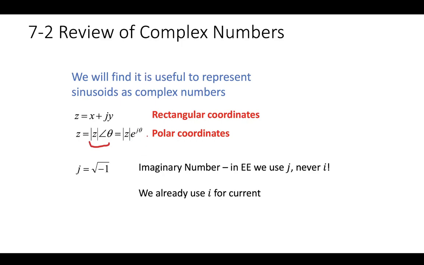Another thing that you should note for this class specifically is that we call the imaginary number j as electrical engineers. Now, why do we do that? Well, we already are using I for current, so just so that we never get confused, electrical engineers tend to use j. If you're typing into MATLAB or something else on your calculator, you may still need to use I, but whenever you're writing down an answer or reading a complex number in our textbook or any electrical engineering textbook, anticipate using j as the imaginary number.